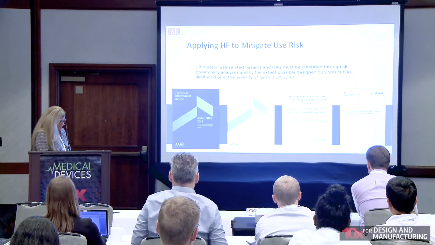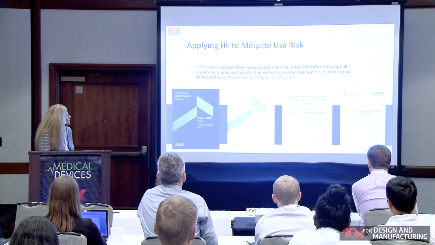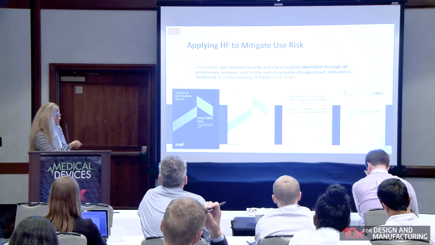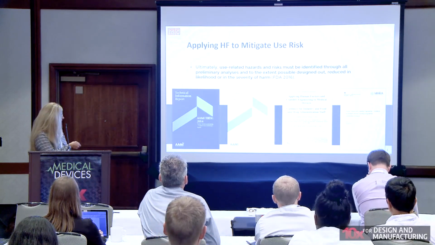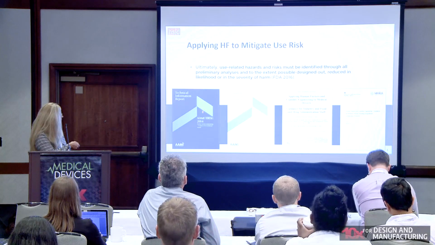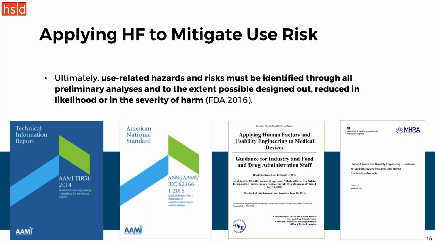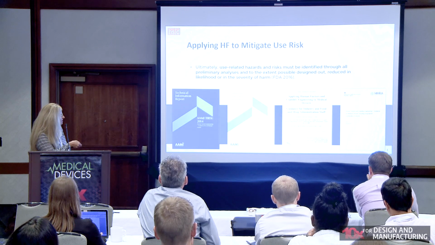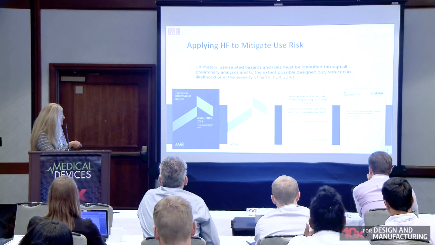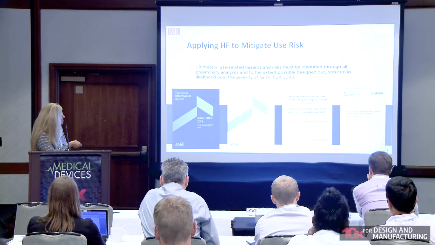So the great thing is that when it comes to mitigating use risk in terms of human factors, there's some fantastic guidance out there, and I'll just point you to a couple of them. And you don't have a choice in this, so I'm sorry about that, but you don't, and that's our regulatory agency. So this is from the FDA. It came out in 2016. It was first out in draft in 2012, stayed in draft for a long time. This is probably leading in the United States that they are expecting a human factors dossier.